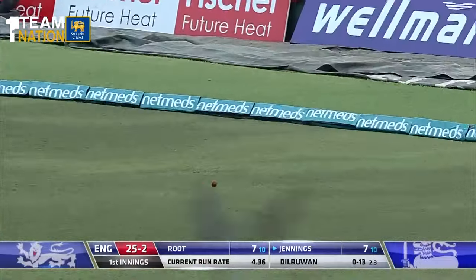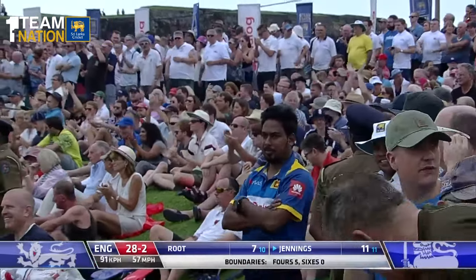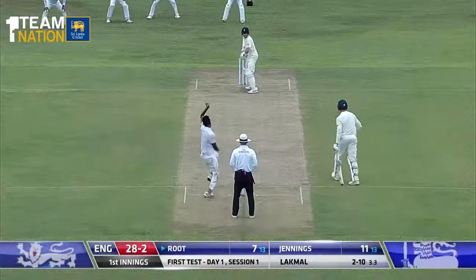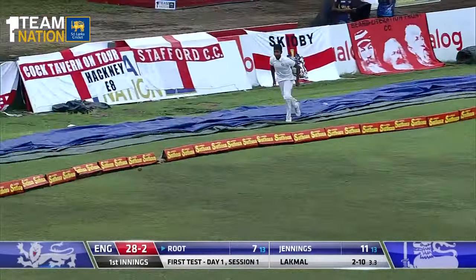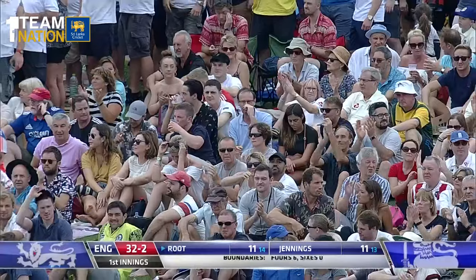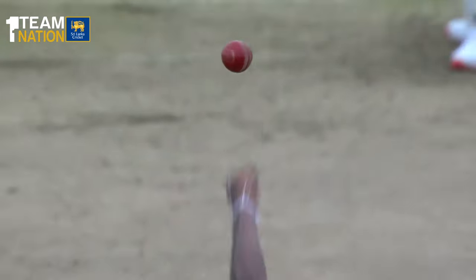Dinesh Chandimal might think about trying to cut off the sweeps both sides of the wicket for Jennings and make him play with a straighter bat down the ground. Root tried a drive square in the previous over and got a thick edge for a couple down to third man, but this one right out of the middle of the bat — a brilliant shot. Lovely from Joe Root; he is such a sweet and rhythmical driver of the ball. We knew the fuller one was coming; he went wider, but he's not bowling to just anyone — he's bowling to a high-class batsman.